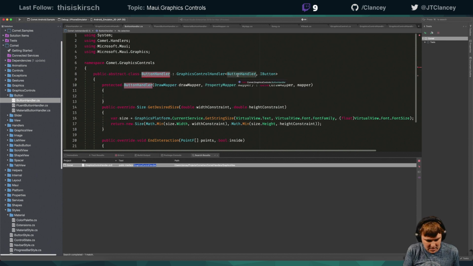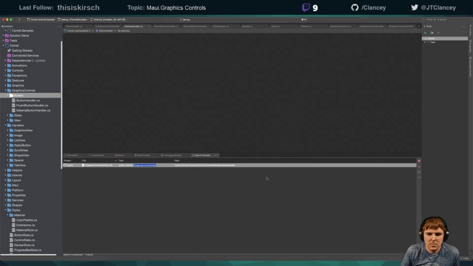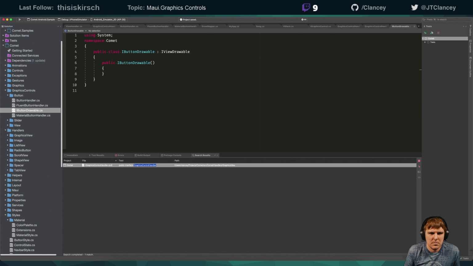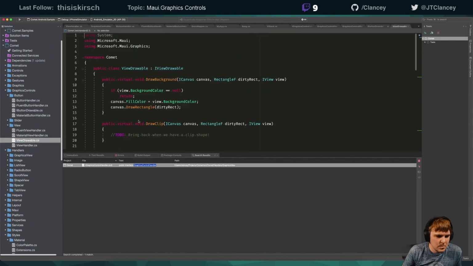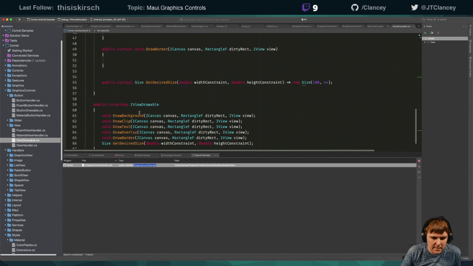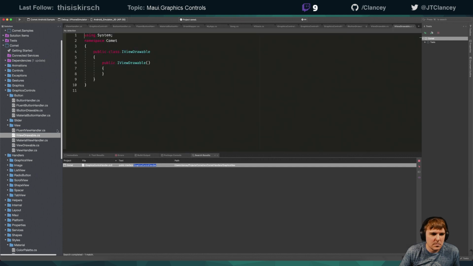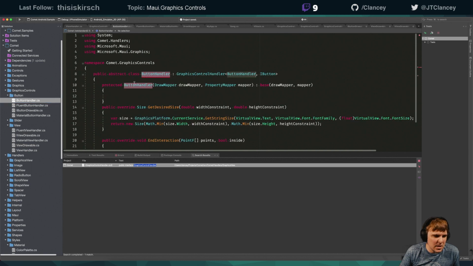All right, and in this case, we need to add in view, what do we call that? View drawable. We'll just call it drawable. Let's go bring this into its own class. So we're going to add this puppy in here, and let's just go grab it. And I was doing these in a namespace. What namespace was that? Let's put these all in that namespace.